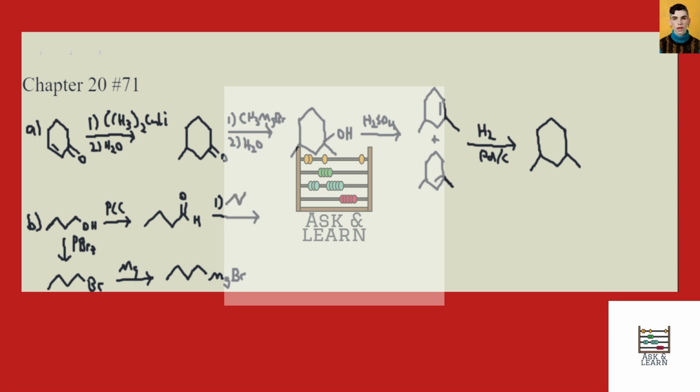With a water workup, as always. And so now we've made our 8-carbon chain here. And we're going to have an alcohol right here, of course, left over from the Grignard reaction. And so in order to get from an alcohol to a nitrile, we're going to have to tosylate it. And then we can displace it with a cyanide nucleophile.